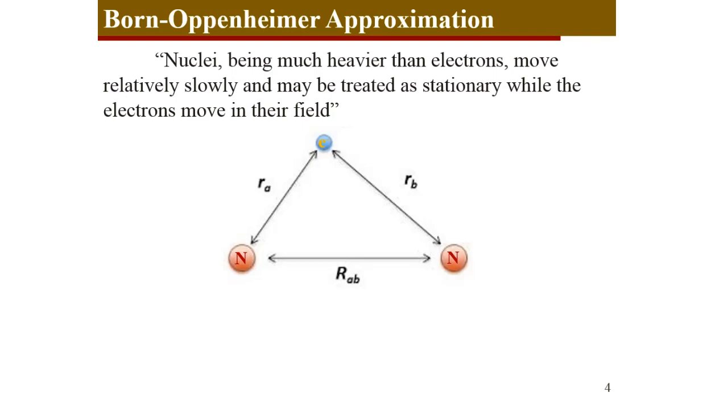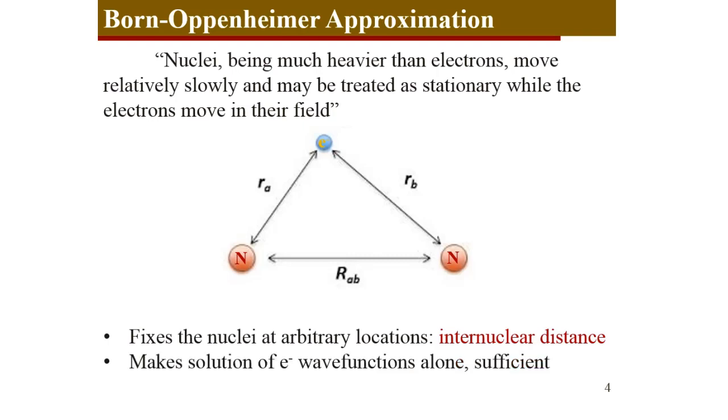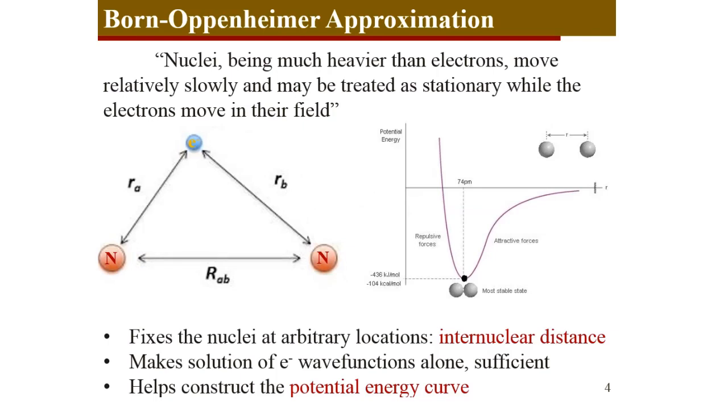these heavy particles, are fixed. The assumption is that the nuclei are stationary and not moving, and only the electrons are moving with respect to the nuclei. Within this consideration, we reduce the complexity, and we reduce the requirement of considering the nuclear velocity, the position of the nuclei, etc. So a parameter called internuclear distance is introduced, because the nuclei are kept at constant distances with respect to each other. These electron wave function solutions are sufficient for further calculations, and such an approximation, called the Born-Oppenheimer approximation, leads to the construction of a potential energy curve, which describes the potential energy variation of the system when the distance between the two nuclei is adjusted.